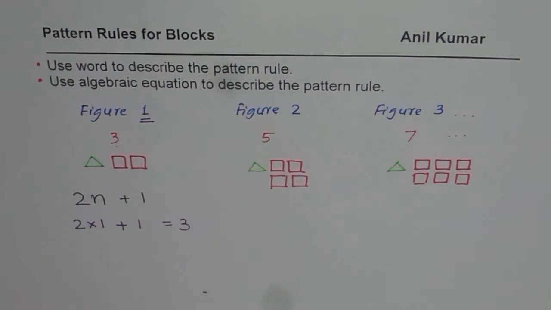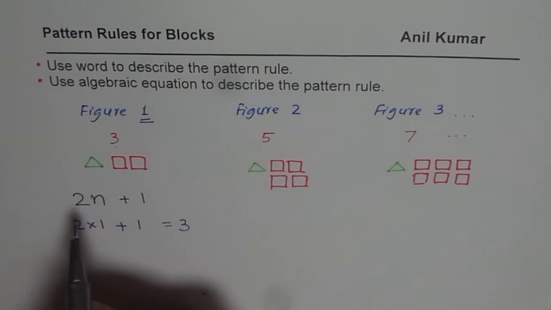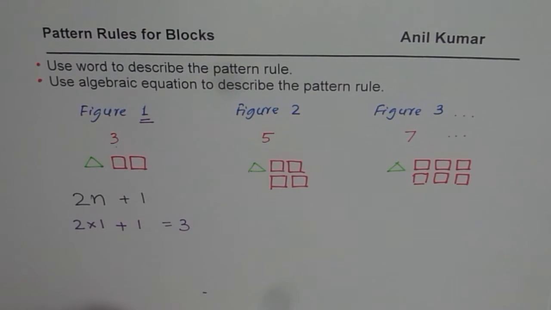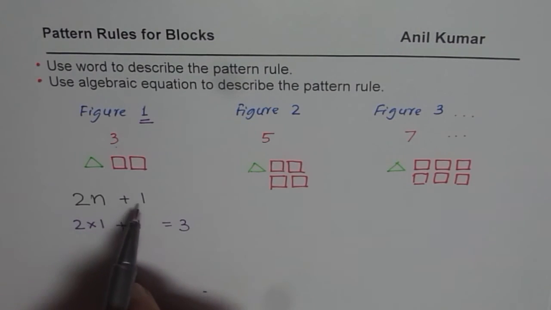The total number of blocks in figure number one. Now, whenever we write expressions, we do not write multiplication sign. Two times n, it means that, right? So without any operation sign here, it means multiplication. So two times n plus one is three.